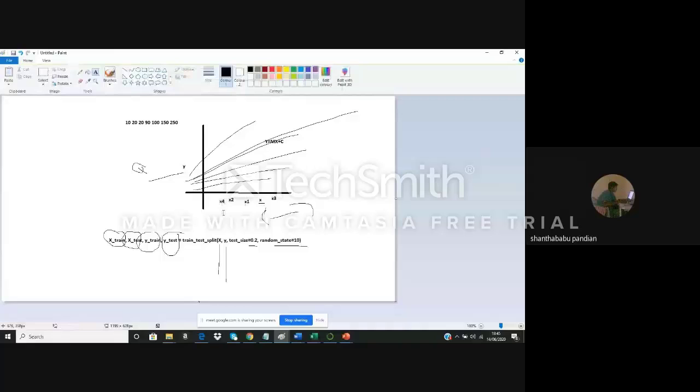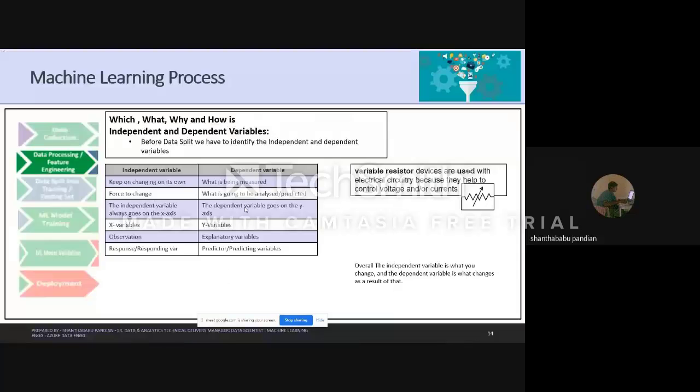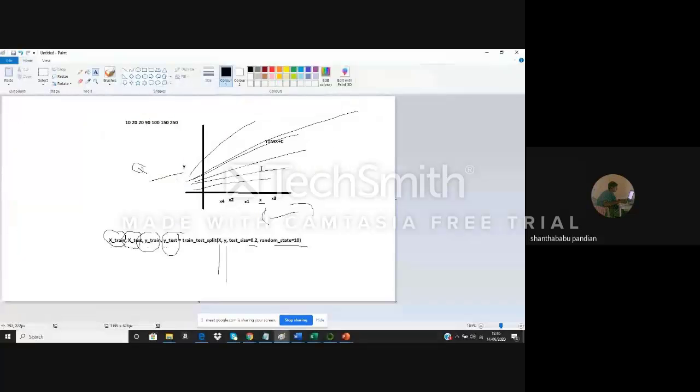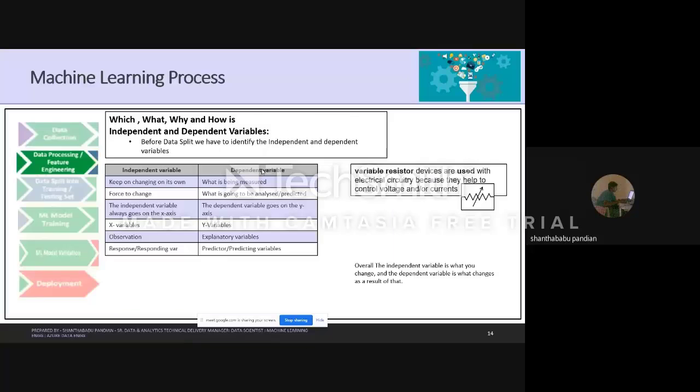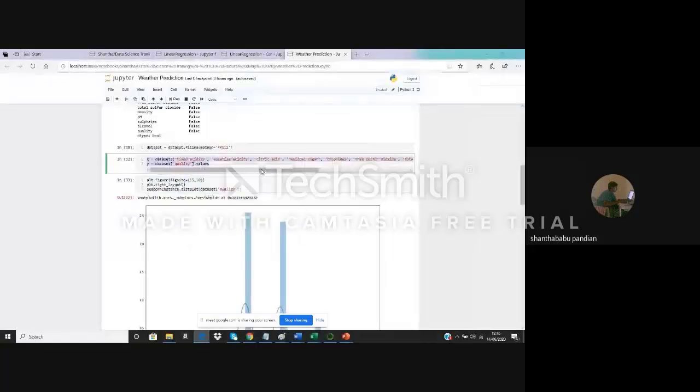So this is going to be a multi-dependent variable. The earlier one, what I did, was nothing but a single linear, the simple linear relationship, X to Y, that's it. But in our example, we have multiple independent variables.